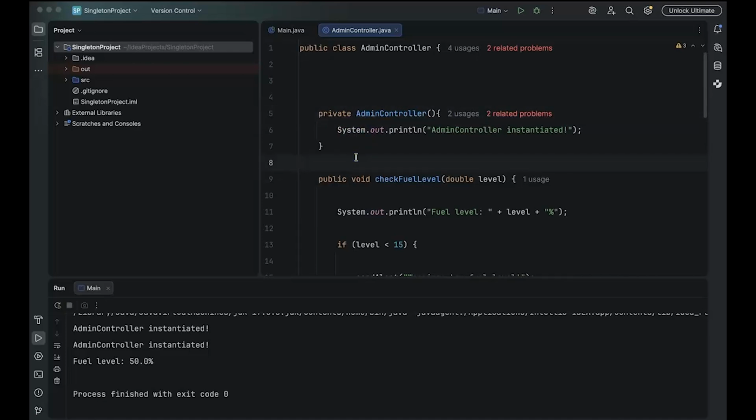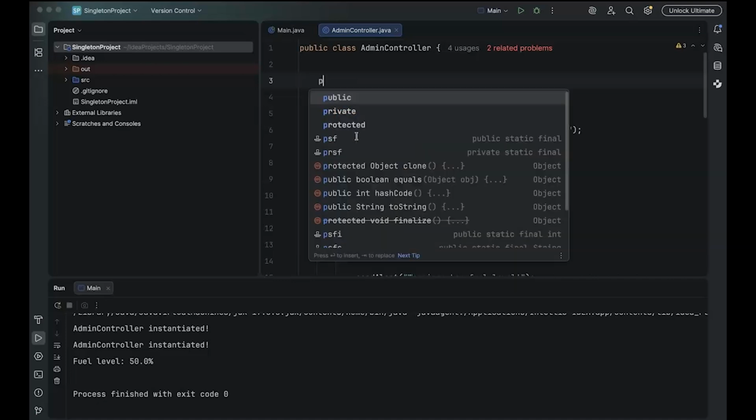Now, how can the class track if we already have one admin controller? Because if we do have one, we don't want to construct another one. And if we don't have one, we do want to construct one admin controller. We need to allow that to happen. We need to be able to track if an admin controller has been constructed or not.